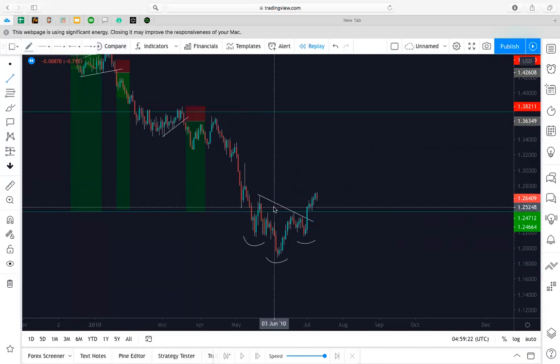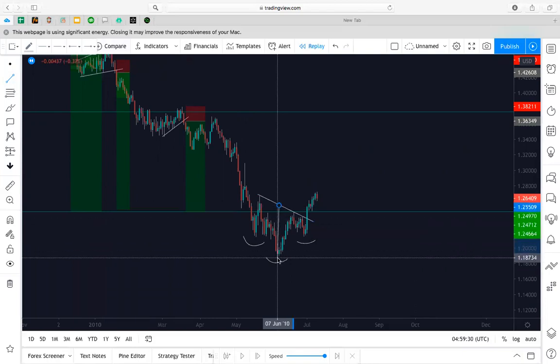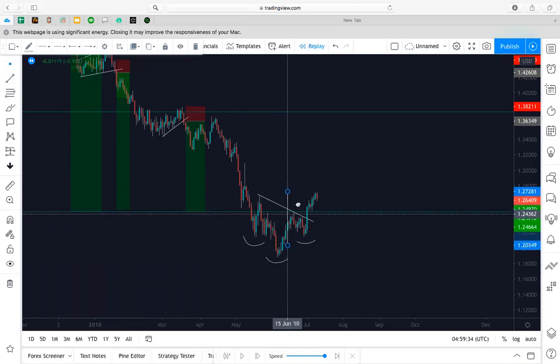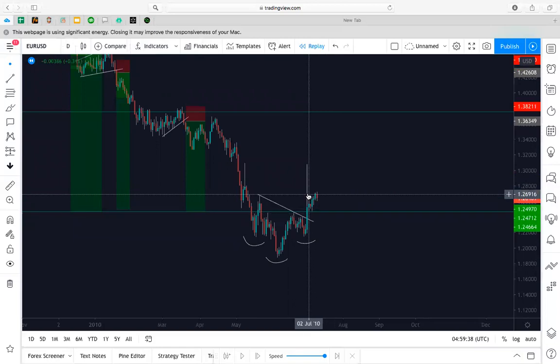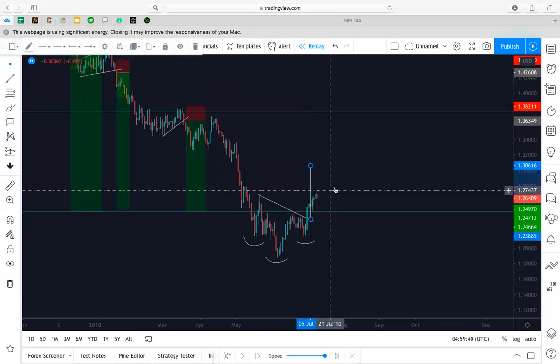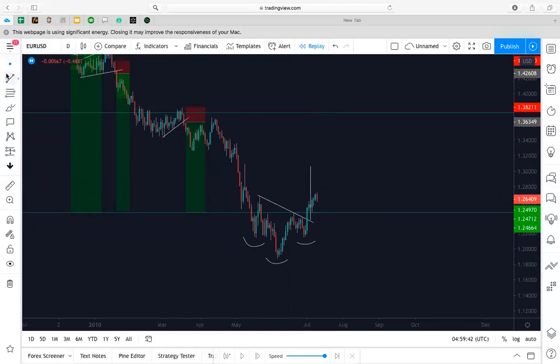So let's show you. What you would do is you'd grab your trend line tool and you would measure from the top of the neckline, which was right in front of this, to the very bottom of the head. So you would just line it up, and then you drag this trend line to where price breaks out. So you can see price broke out right here. Move this a little bit to the right. So this would be our initial take profit zone right here at this level.